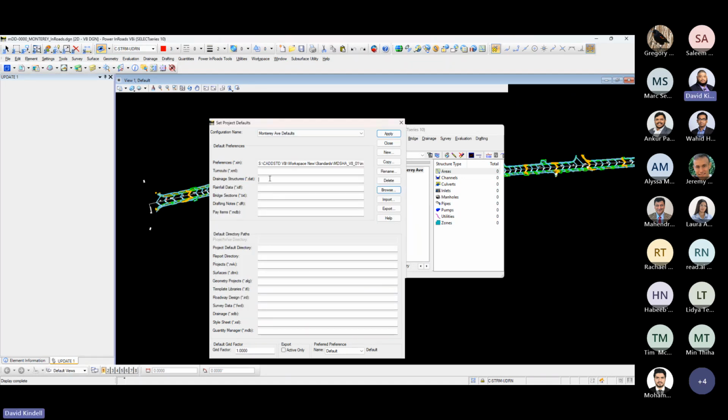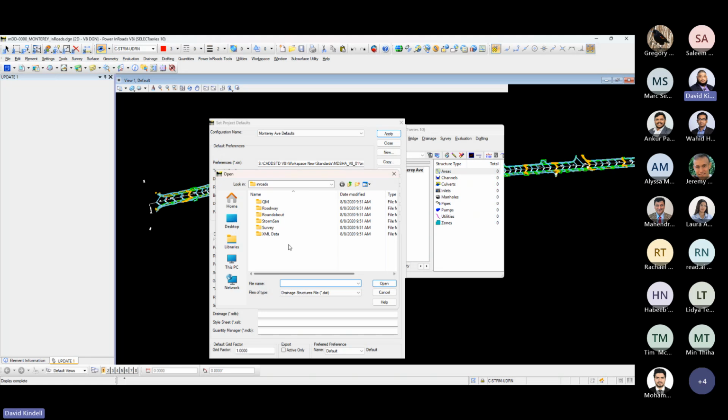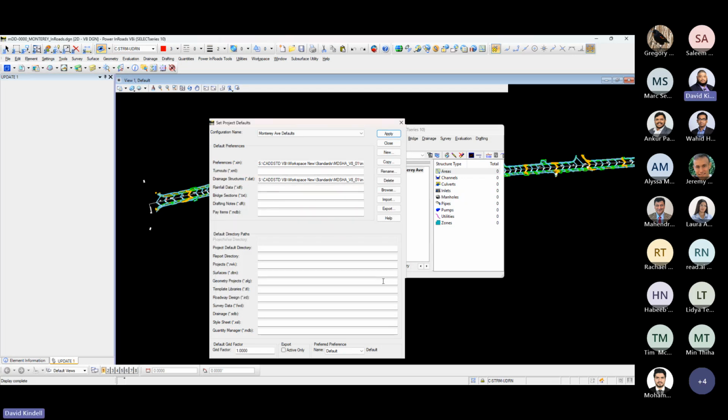And then the data structure, which will allow the data to apply when you set up your layout. So browse, go to the same Envoy folder, Storm Sewer, and you have the structured data here. You open that.